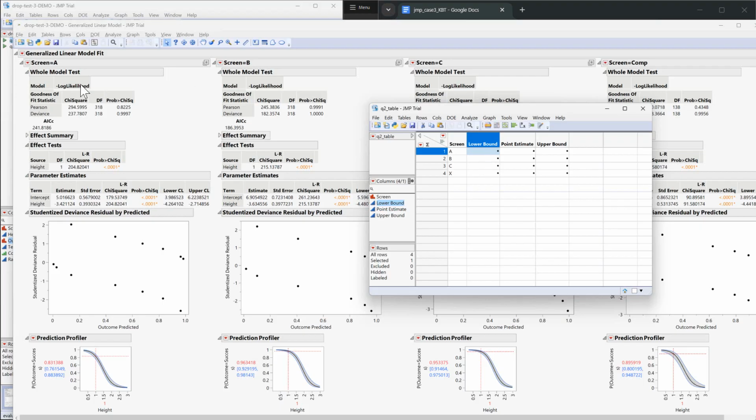So I'm looking over here at the screen A output, and the lower bound for that is the 0.76 number there, so 0.761549. Point estimate is still with screen A here, so that is 0.831388. The upper bound estimate is 0.883892. And we'll run through the rest of those.